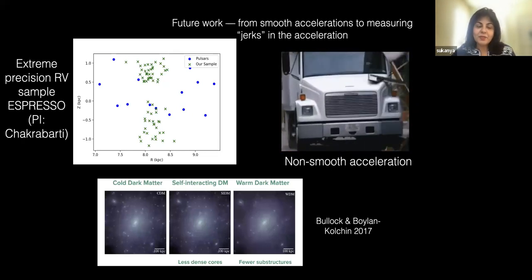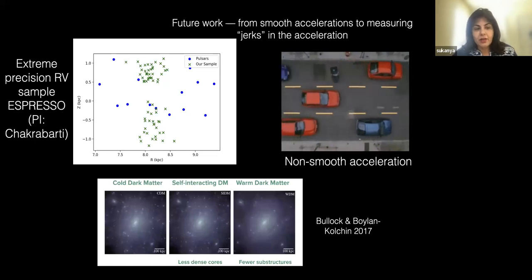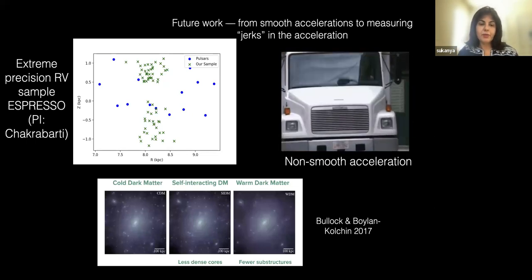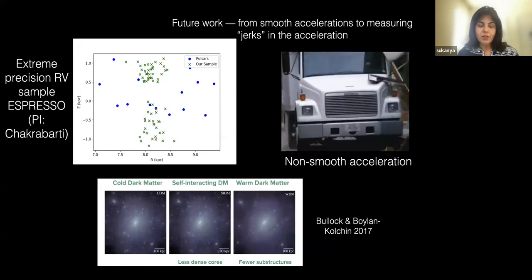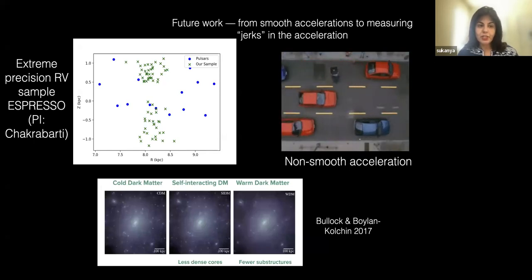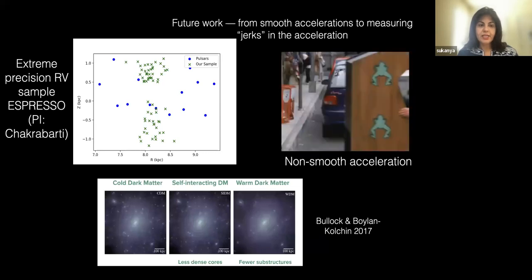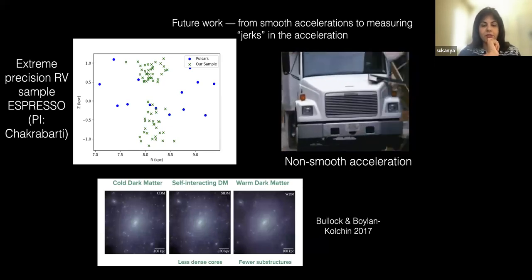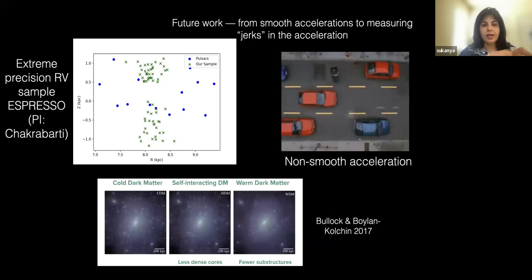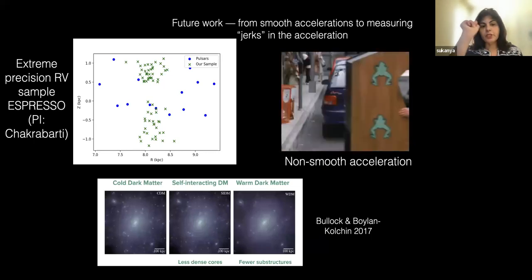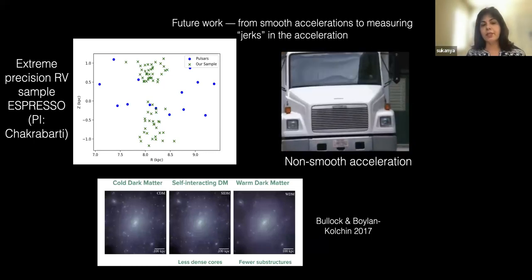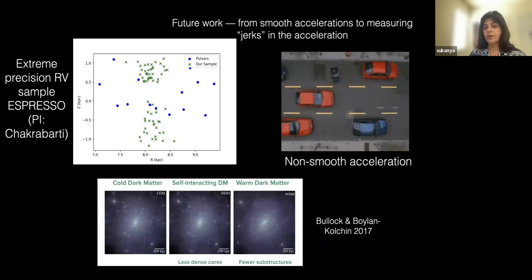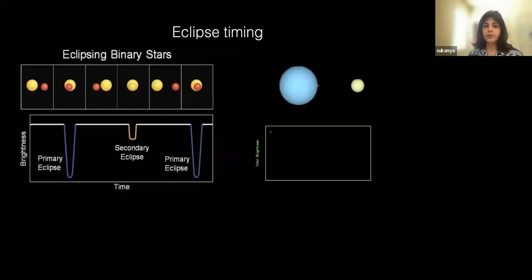The earlier pulsar sample is shown here in blue, and this is our ESPRESSO sample, for which we started to get ESPRESSO observations about 2 years ago. We're going to continue monitoring, we hope, for the next 8 years, which should enable us to get the EPRV measurement as well. You can see the ESPRESSO sample is designed to be different from the pulsar sample. It's designed to probe this fairly small range of radii, but to have a much denser sampling in this region, with the goal of seeing if we can directly measure these non-smooth accelerations, these jerks.